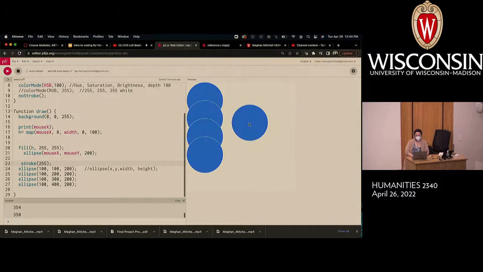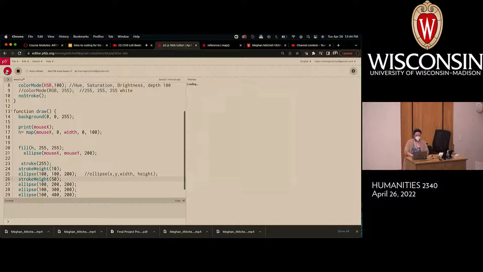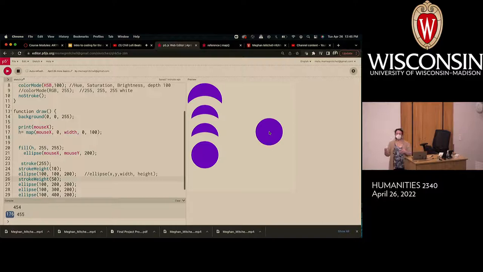What about stroke weight? Ah, yes, stroke weight is a thing, and it can have a really powerful impact on your design. Let me show you how to do stroke weight. Now that changed the stroke weight for everything beneath it. You can go really thick with the stroke weight if you want to. We can make it maybe 50. The stroke weight in this case is so thick, it's almost taking on the presence of a shape, right? So yes, you can do cool stuff with strokes.